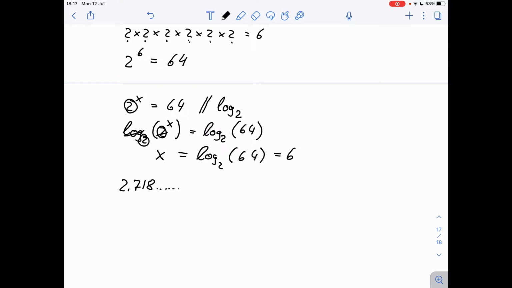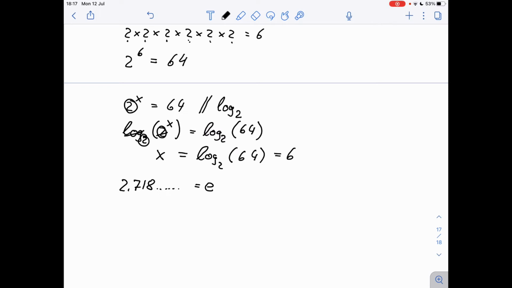This is a very, very common number which we find a lot in nature, and I will do a video where this number actually comes from. It is a little bit like the number pi for a circle, where we have 3.1415, and it goes on and on and on. Now this number here, 2.718, and so on and so forth, is commonly known as lowercase e, in honor of the German mathematician Euler, spelled with EU at the beginning.